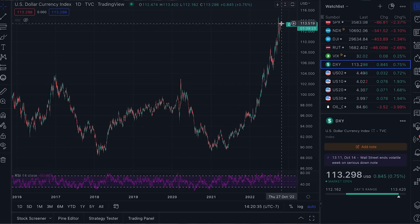Now, the reason why these swap lines are available is so that central banks don't have to go out into the open market to do this. Because with the US dollar index being at multi-decade highs, quickly needing to access a large amount of currency could move the markets like crazy and make that exchange rate much worse. It'd be like the difference between you needing to get a bunch of used iPhones, so you have to go to eBay, buy up all the used iPhones that are for sale, and then put an open listing and say, I will buy any iPhones from anybody. They kind of get to determine that price since you've bought them up from everybody, just basic supply and demand. The price of used iPhones would skyrocket.